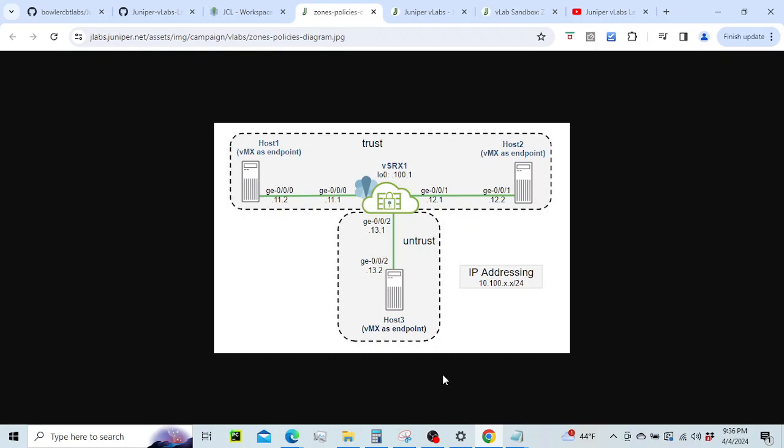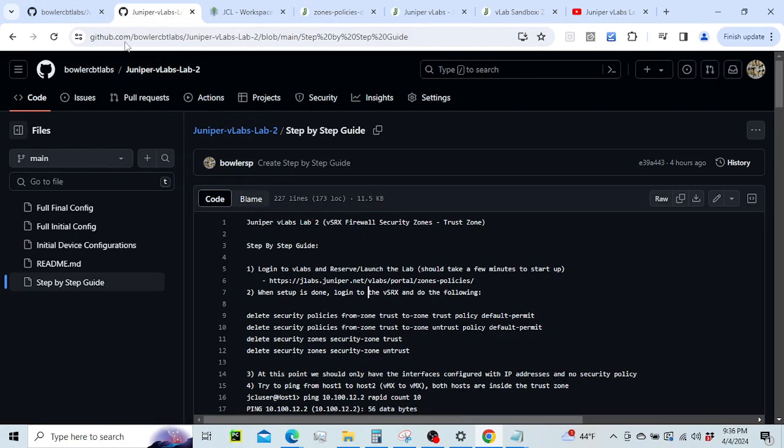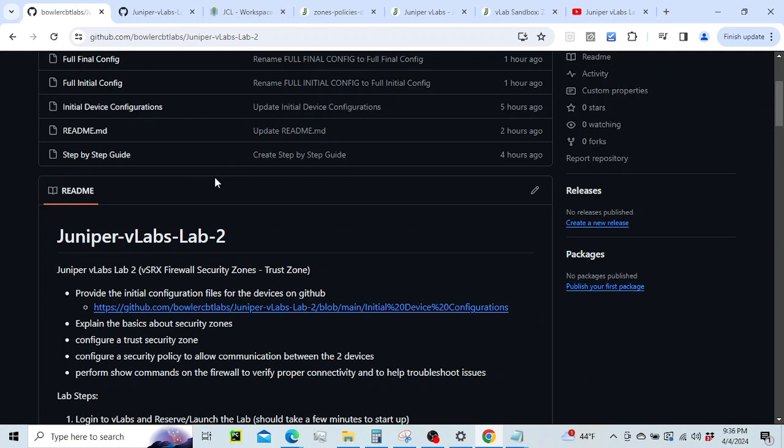In this video, we're going to be configuring and explaining security zones and how to set up a trust zone. In this lab, we are going to provide the initial configuration files for the devices that we use on GitHub.